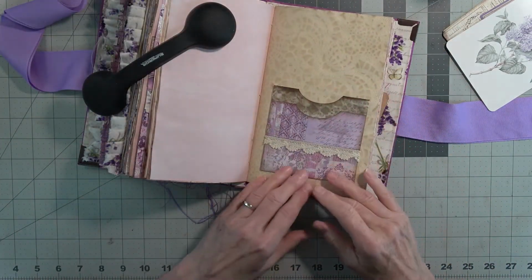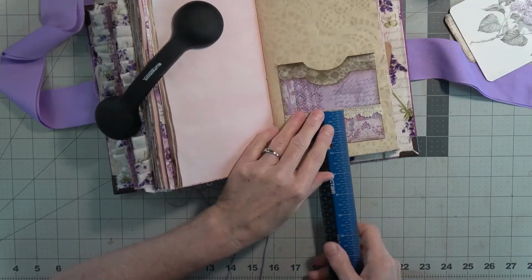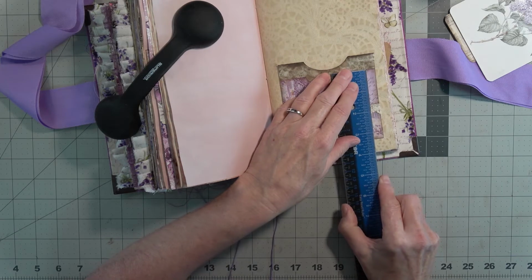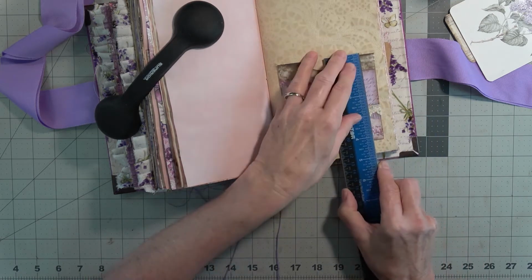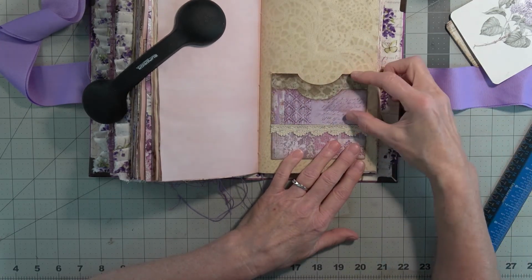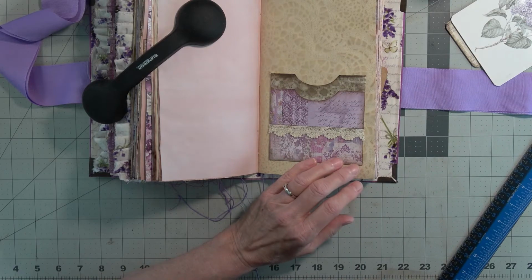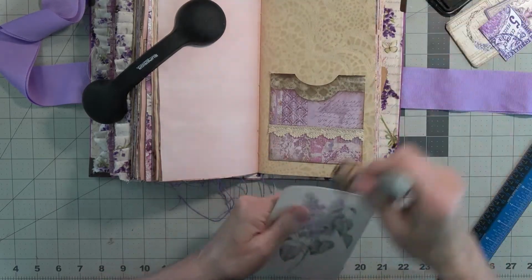Like this is a double pocket, a triple pocket. So this bottom piece, let's see, it only measures 1.5 inches. This one to here is 3 5/16. And this one to here is 4 inches. And this one actually could be only 2 inches here. It's just tucked underneath. So really, it's just a matter of preference for the journal maker, how wide and how deep you want to make your pockets.